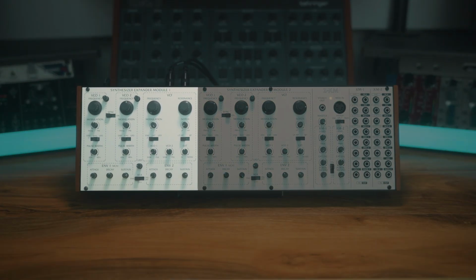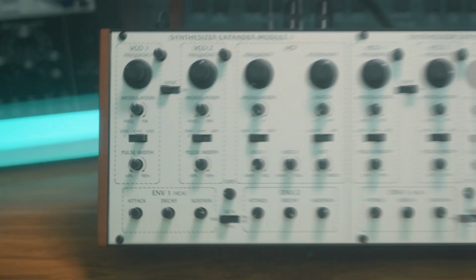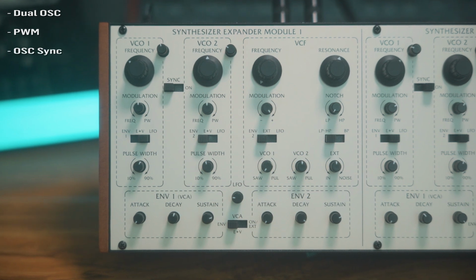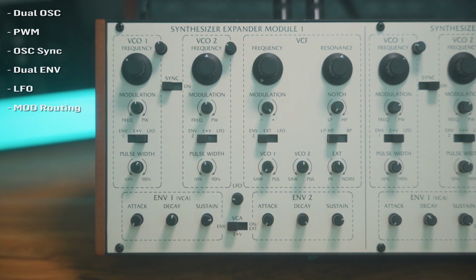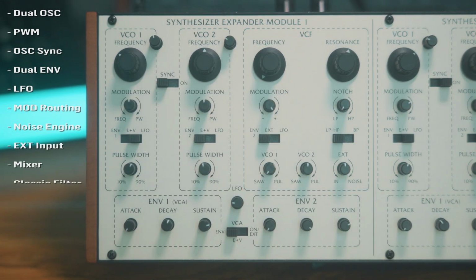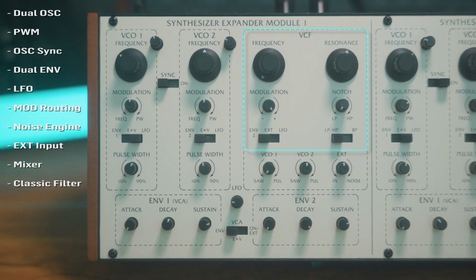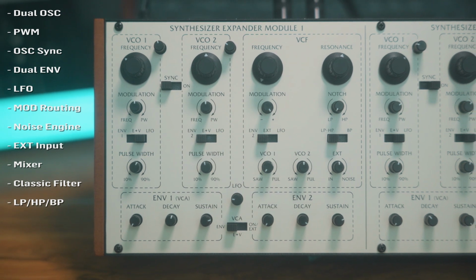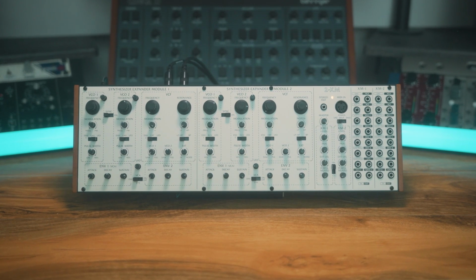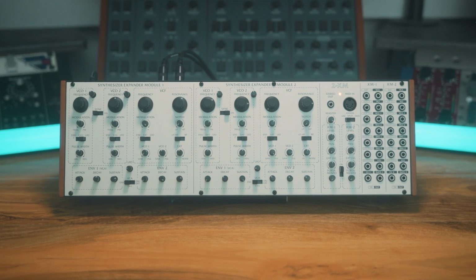So the 2XM features not one, but two fully featured voices of this legendary expander module, with each having its own dual oscillators with saw and pulse wave, with pulse wave modulation, oscillator sync, dual envelopes, LFO and modulation routing. There's also noise generator and external input in the mixer section, and of course they both have that character-defining filter that oozes that famous warmth and analog charm, with the added versatility of having low pass, high pass and band pass modes. And the best part, it packs two independent synths into one sonic monster, turning it into a creative powerhouse for even the most humble of synth tweakers.